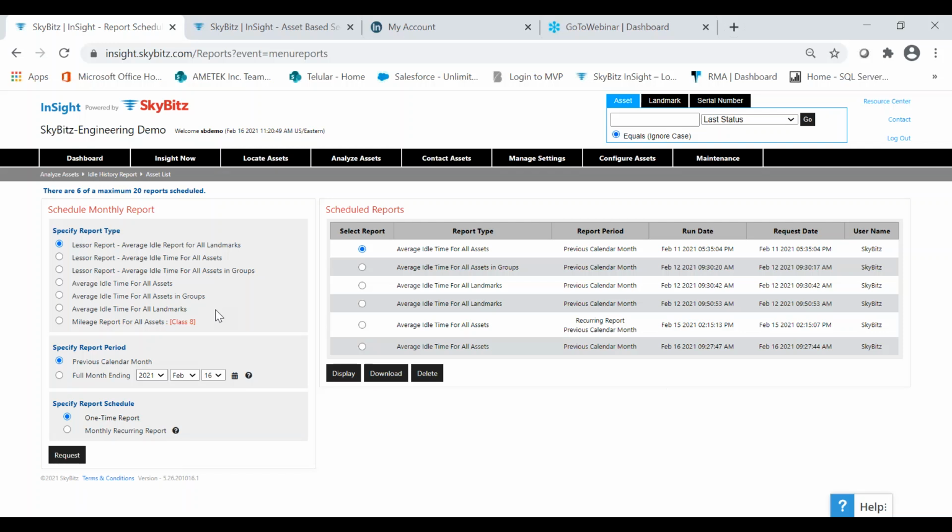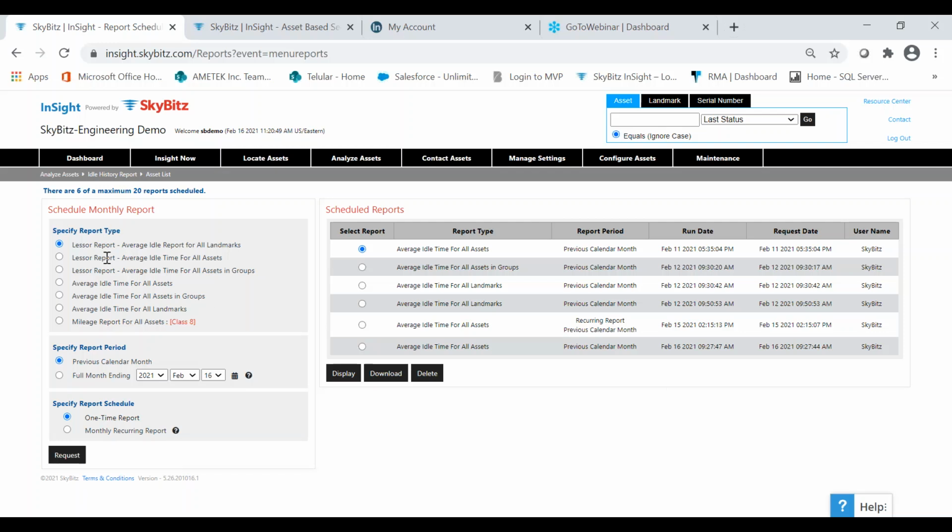These are the landmarks that you've set up, might be your own terminals, or maybe it's a customer location where you're delivering frequently to. But everyone has landmarks set up for their own reasons to help track assets.